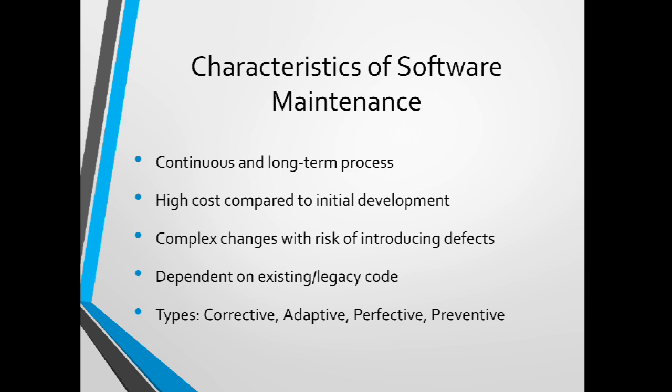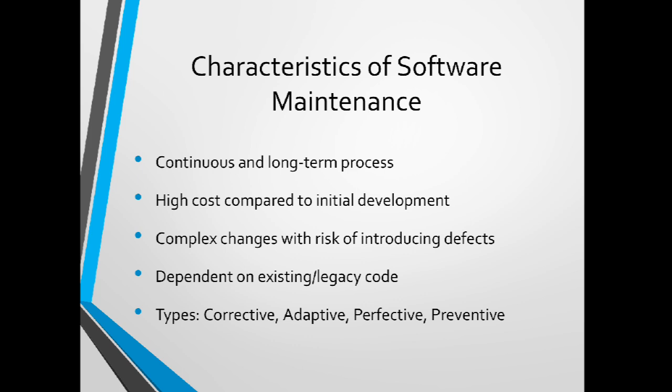Maintenance often involves working with legacy code, code that was written years ago using outdated programming practices with little to no documentation. A maintenance developer often has to become a detective, using a process called reverse engineering to figure out how the code works before they can even begin to make a change.